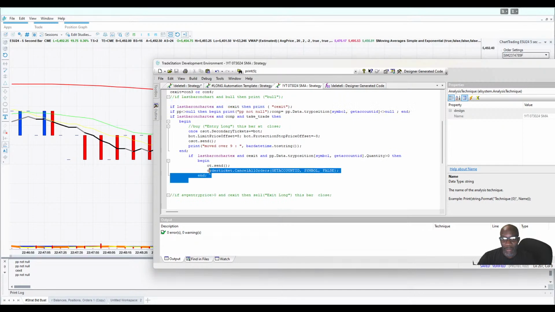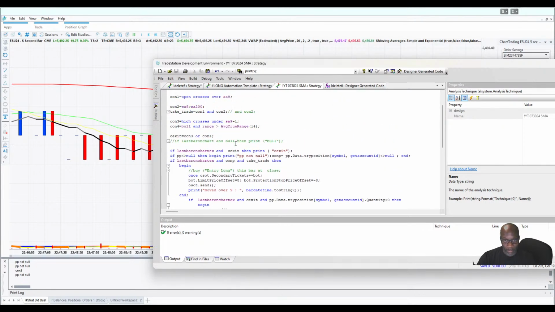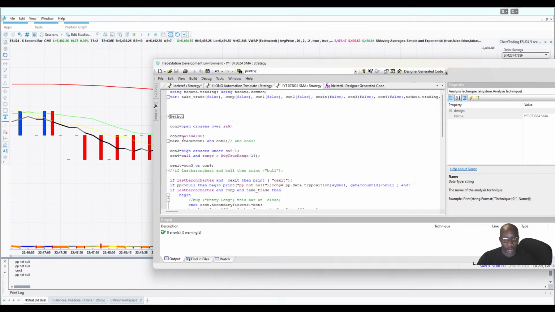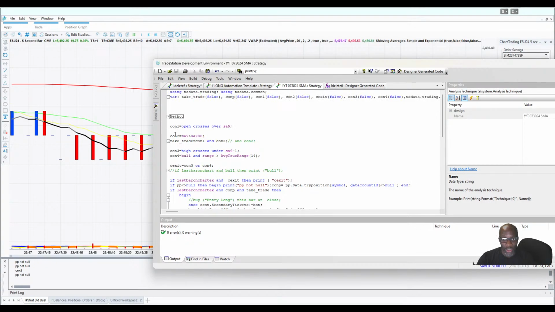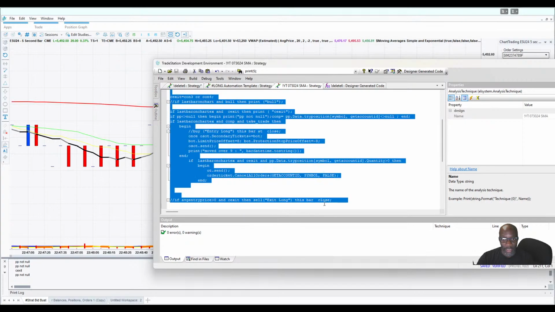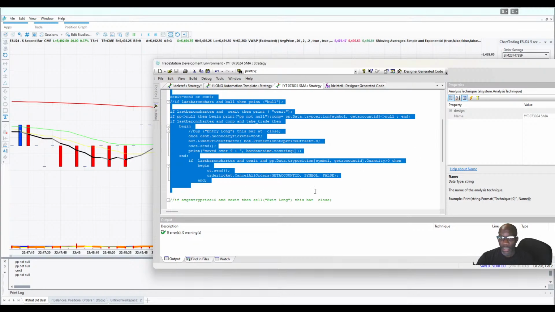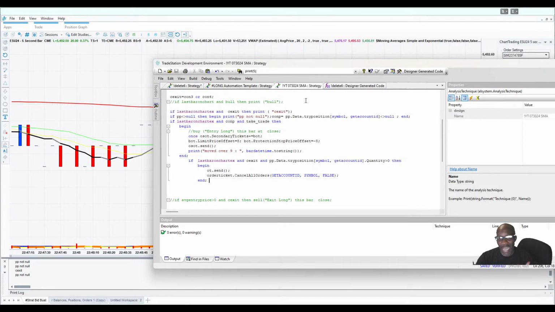Like I said, I was trying to be slick, but I don't think it worked. All right, let's just do this, and then I'll be able to determine whether or not it had anything to do with moving around the designer generated code.